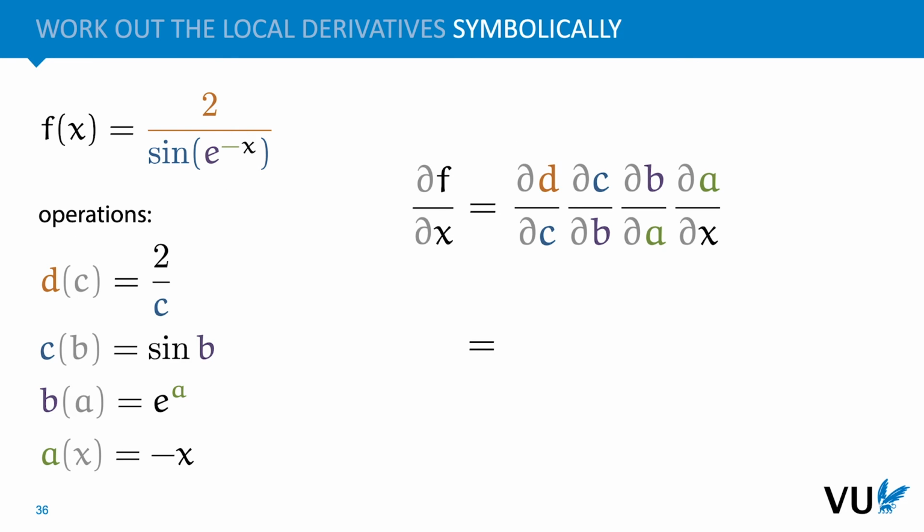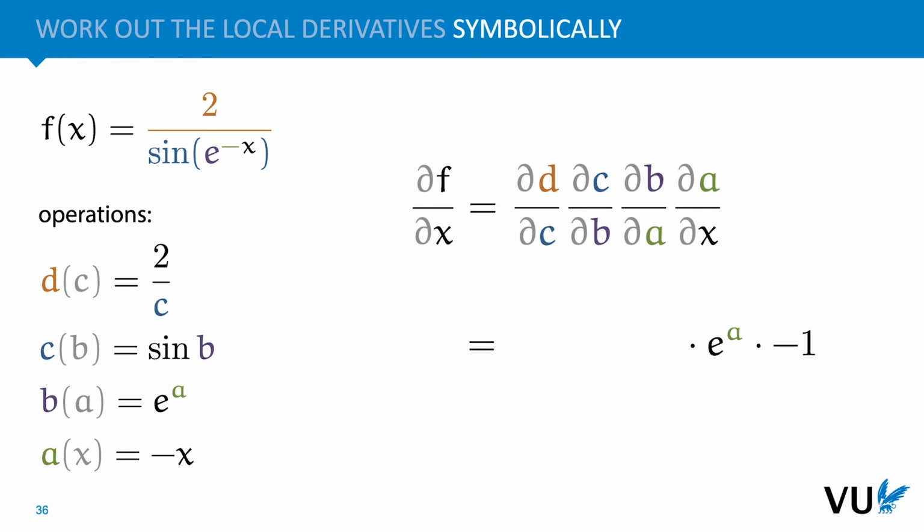We start with this decomposition of the chain rule, and we work out all these 4 local derivatives. So let's start on the right with da over dx. That's easy. a of x is minus x, so the derivative of that with respect to x is minus 1. The next factor, db over da, is the derivative of e to the power of a, which as a function of a is simply e to the power of a, famously. Note that we stop there. We don't fill in what a is. We are only interested in the local derivative of b with respect to its input a.